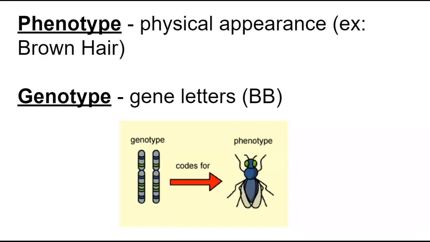All right, we have two more definitions, and then we'll be done writing definitions here. Sometimes they'll say in these word problems, what's the phenotype? Phenotype means physical appearance. For example, 3 out of the 4 kids have brown hair. That's their physical appearance. Genotype are the letters. So if I say, what's the genotype of the kids? You'll say, they're big B, big B. Or, they're little b, little b. Phenotype and physical appearance sound similar, right? Genotype and gene letters sound similar. So that's an easy way to remember that.